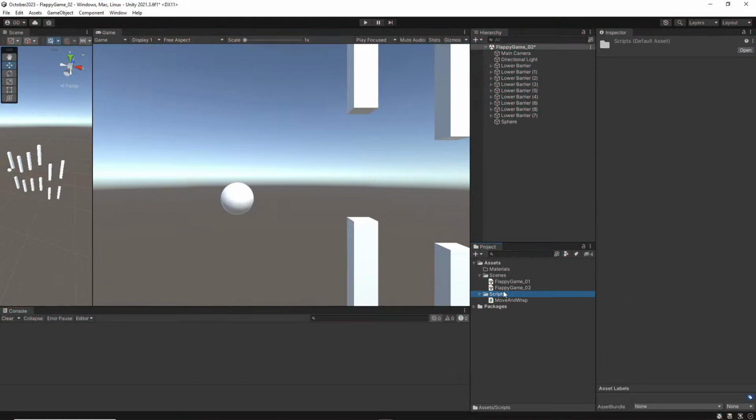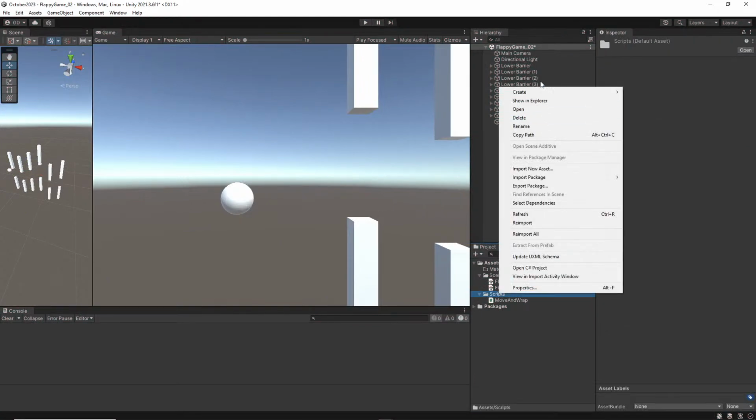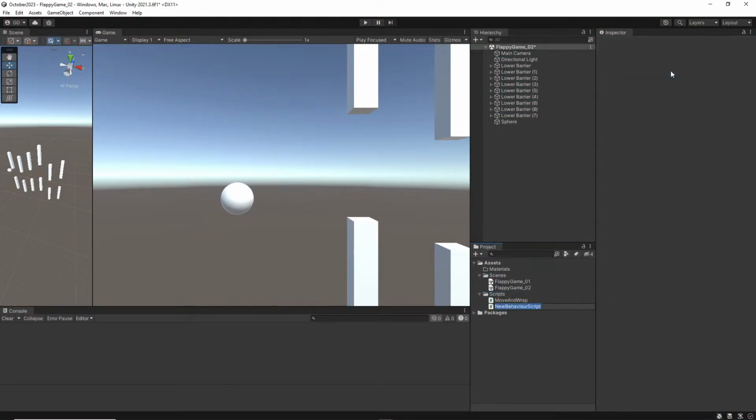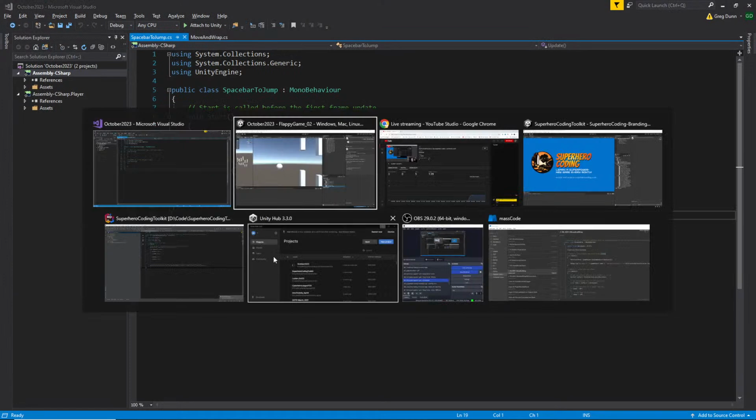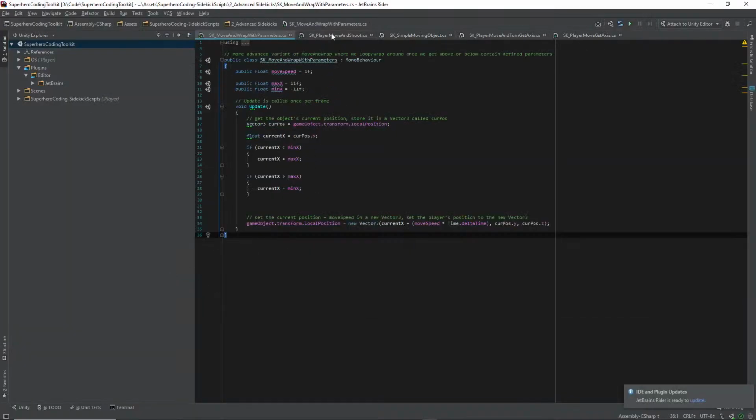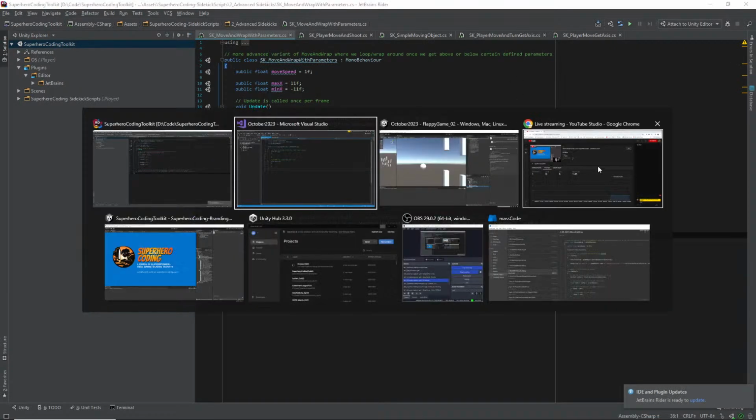So we need a script on this. We're going to create a C# script. We're going to call it spacebar to jump. Click that, go back over to my code library, which is here, and see the thing I need.